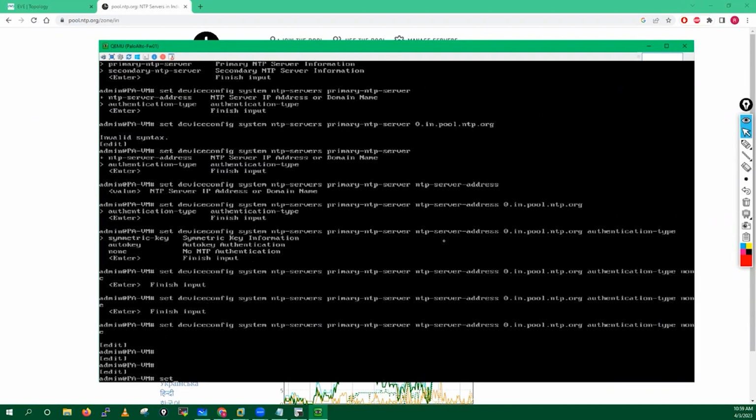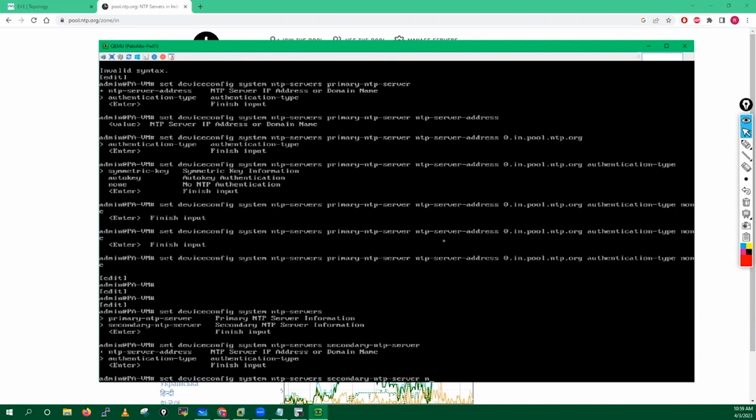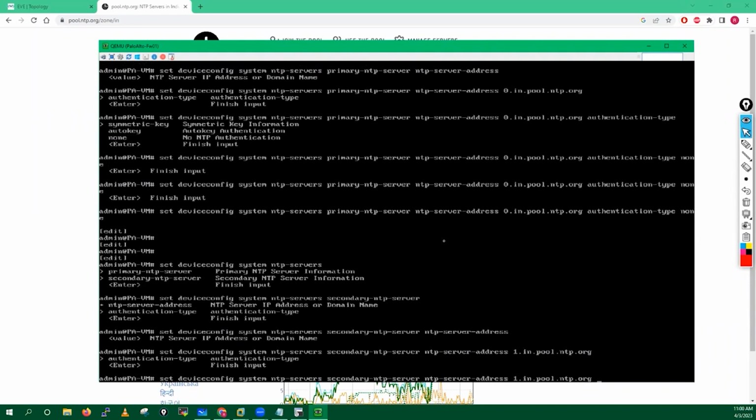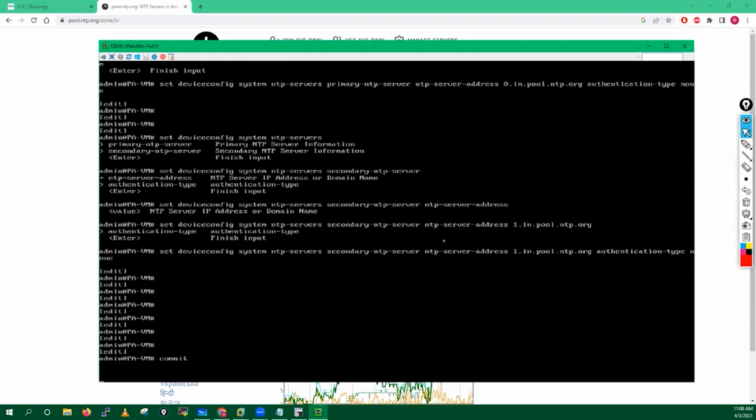Then set deviceconfig system ntp-servers secondary-ntp-server ntp-server-address, which is 1.in.pool.ntp.org. Authentication is none. And after that, just do the commit.